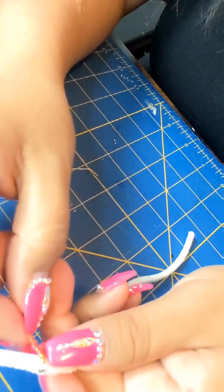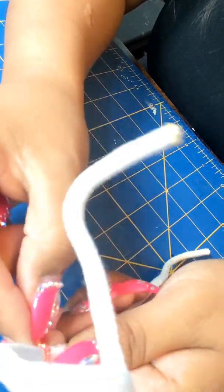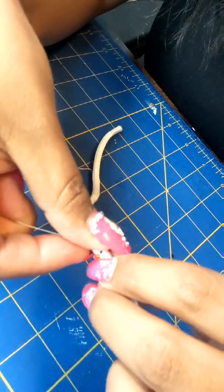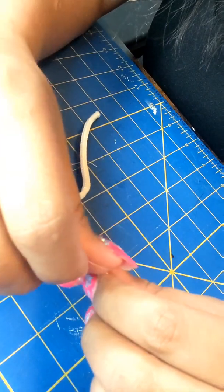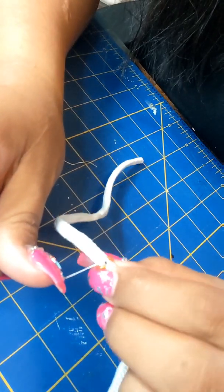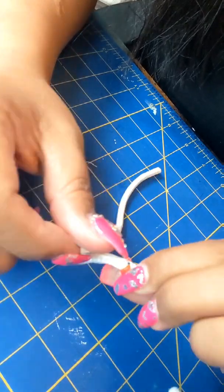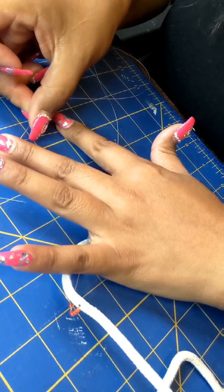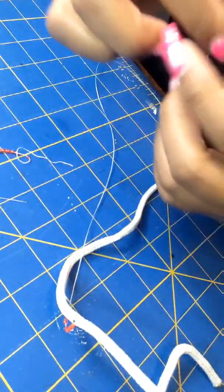And you're going to just hold these beads in place and wrap it around the center. Okay, so once you get it all the way wrapped around, you'll be able to judge to see how many more beads you'll need to fill this gap right here. You'll see a little gap there. And it looks like I could probably fit 2 more beads. So I'm going to string 2 beads here.